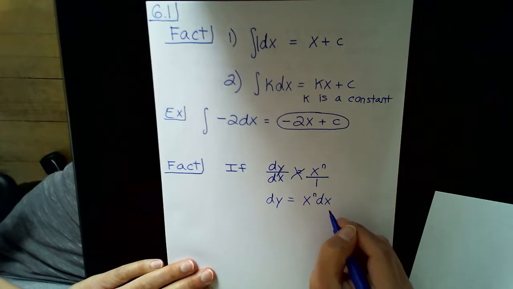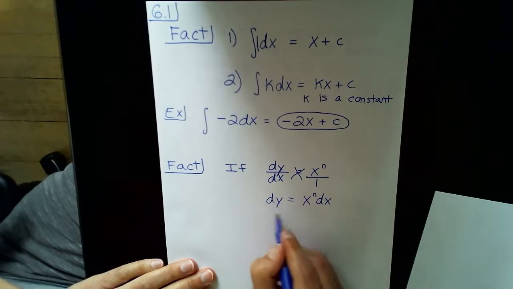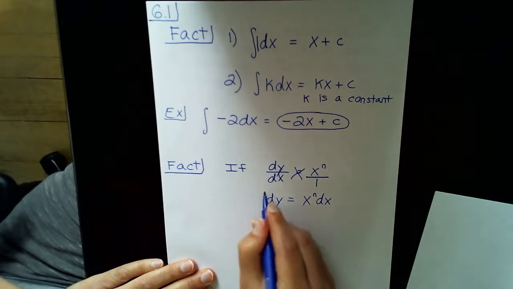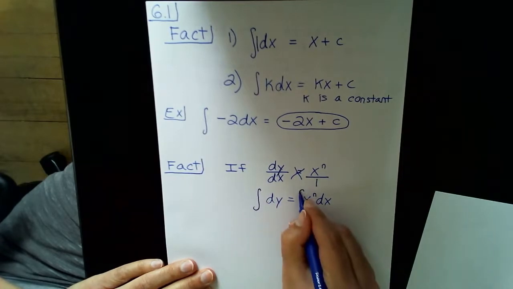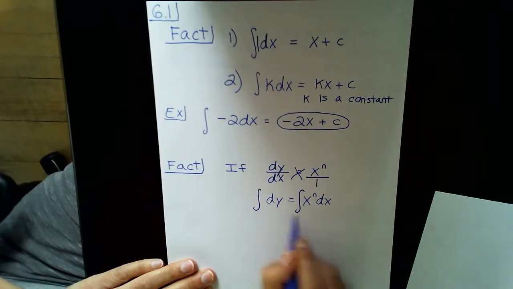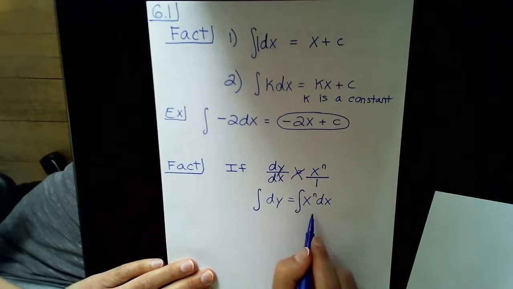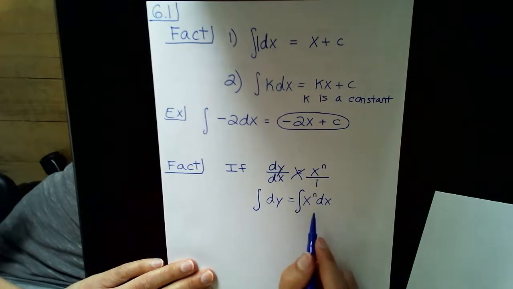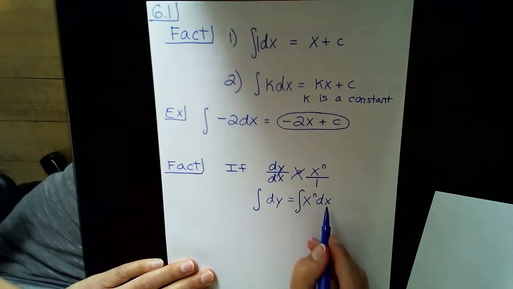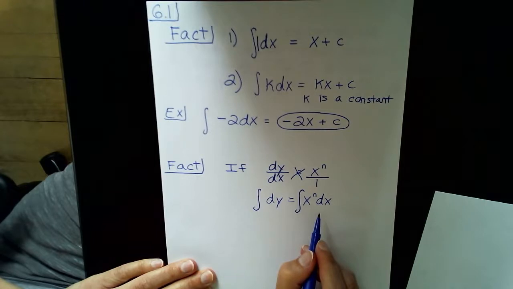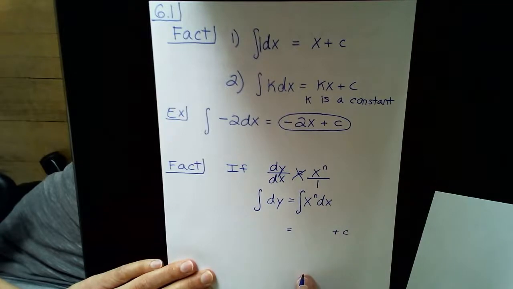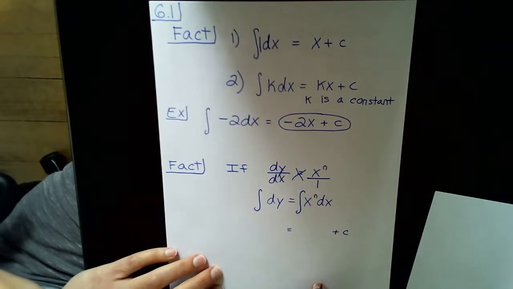And from here, let's say we want to solve for y. To solve for y given dy, we would have to take the antiderivative of each side. And although it might not seem intuitive that we can do that, notice that this is exactly the same thing that we started with in our first video on section 6.1. We said if you have two derivatives equal to each other, then their antiderivatives are equal as long as you account for that plus c, or that constant that comes when you take an antiderivative.